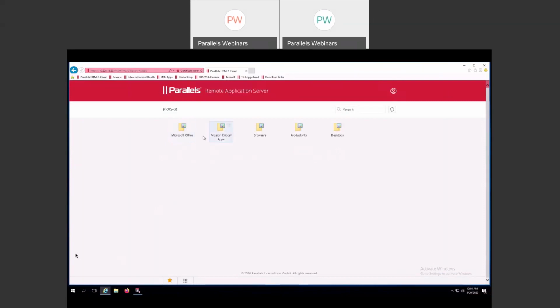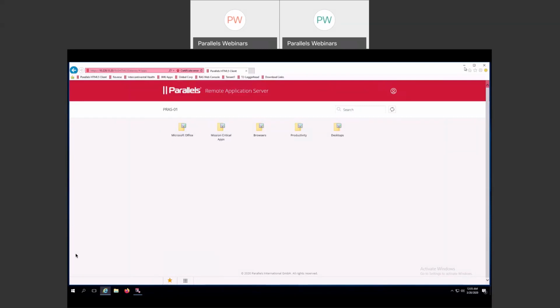Now, they could come in here and star applications that they use quite frequently, and then access them right here, kind of in a little favorites thing. But they really would like to just, let me go ahead and clear that before I forget about it. They really would like to just log in and see them right here, without having to go into any of the folders.